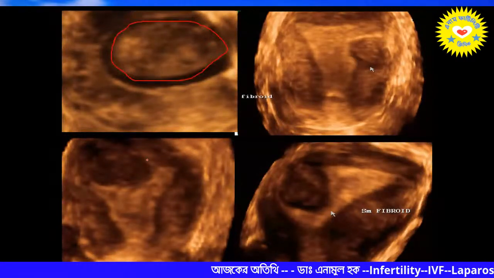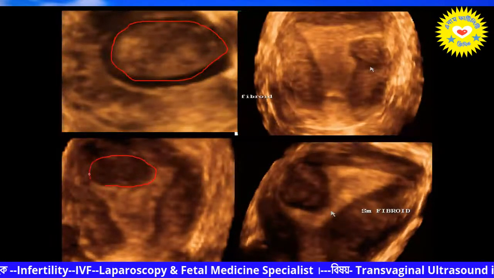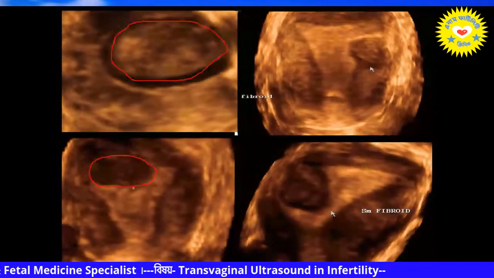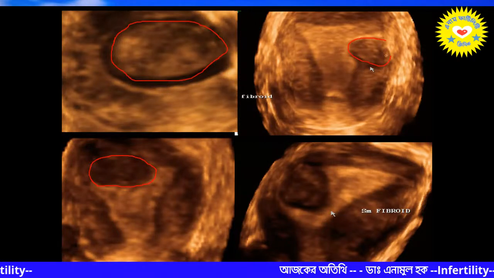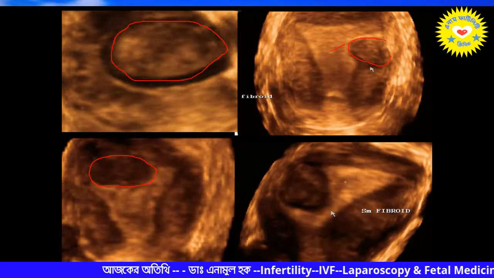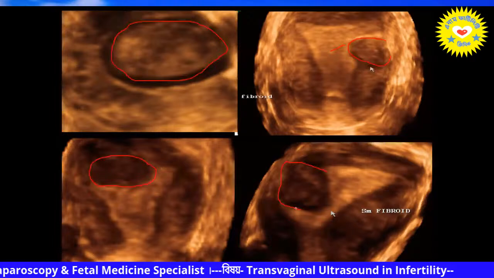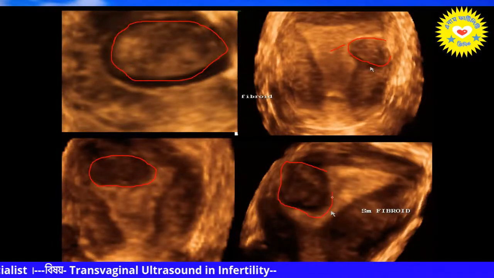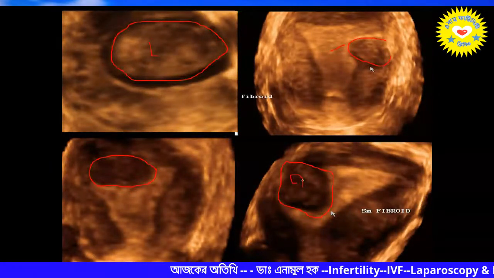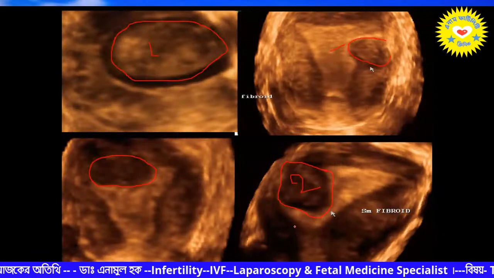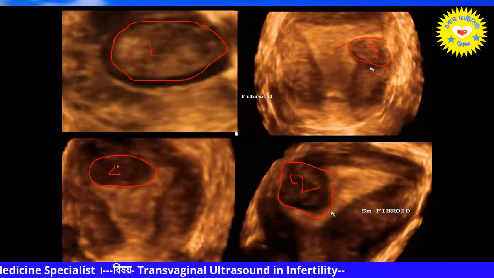So here you see there is a hypoechoic mass arising from the fundus of the uterus, pushing the endometrial cavity a little bit. Here you see there is a hypoechoic mass compressing the endometrial cavity from the lateral side. And here you see the mass arising from one of the walls, but 90% of the mass is protruding towards the cavity. So here you see this number 1 and number 2 fibroid actually causing infertility. But number 3 and 4 are actually not the causes of infertility.